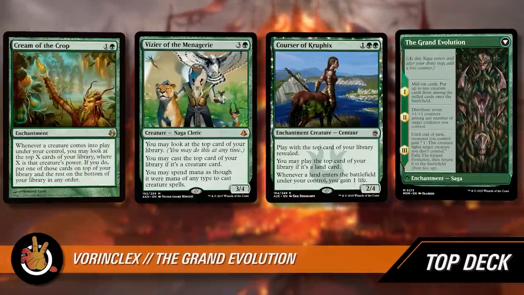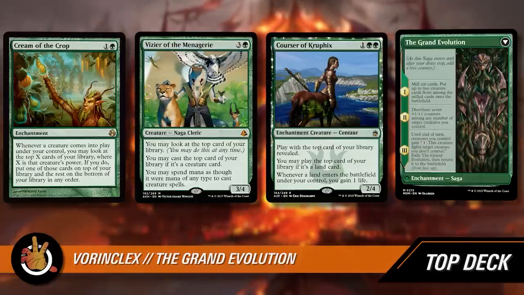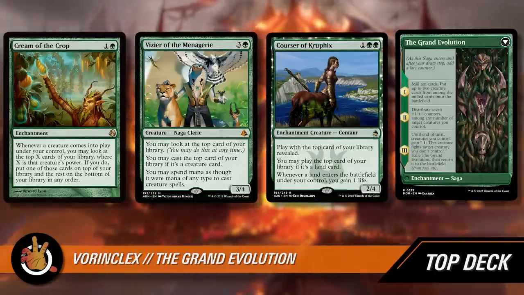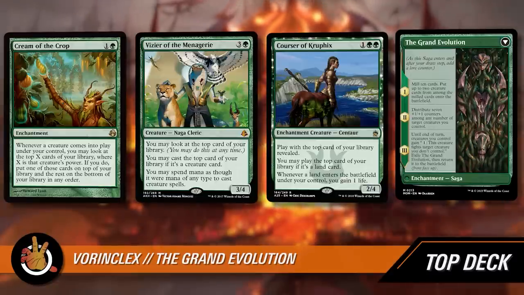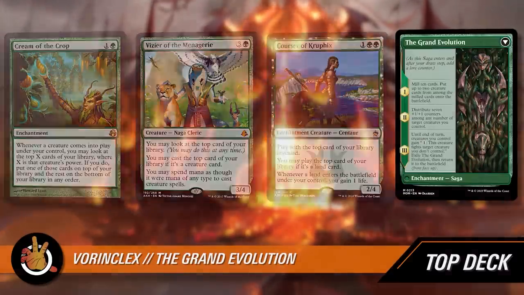So it's two mana for an enchantment. Whenever a creature comes into play under your control, you may look at the top X cards of your library, where X is that creature's power. If you do, put one of those cards on top of the library and the rest on the bottom in any order. Oh, that's pretty spicy for this one. Yes, you actually get a decent amount of selection. So you have a good chance to play a creature and then put something good there that you know.